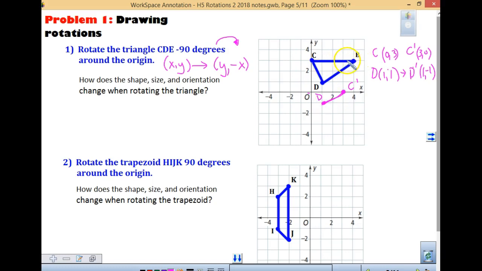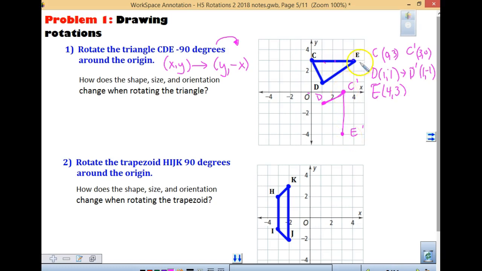Now we're looking at E. Now the nice thing about this is, what do I notice from C to E? It was a horizontal line, right? And it went over 1, 2, 3, 4 places. So shouldn't this be going down from C? And shouldn't E prime be right here? And I maybe don't have to list the points, right? As you're doing it, because I know that this is 4 over and I can easily check that, E was located, if I look at where E originally was, E was at 4, 3. And it now should be at 3, negative 4, which is where it ends up.